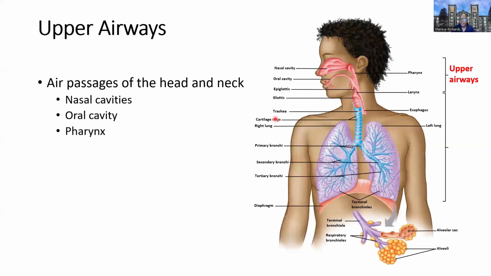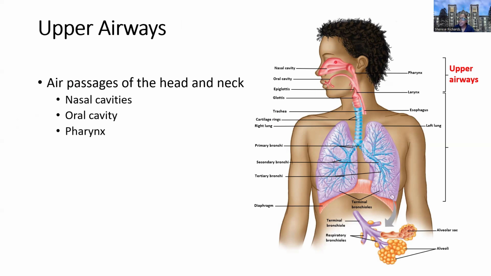Starting with the upper airway, also called the upper respiratory tract. This includes the nasal cavities, which are lined by mucosa, the oral cavity, which is another source of taking in air, and then the pharynx. The pharynx is a shared structure. We looked at this in the lab last week. There's the nasopharynx, oropharynx, and then laryngopharynx, and then that leads into the inlet. This is where the respiratory tract itself begins, at the opening into the trachea. So everything before the trachea is considered the upper airway.